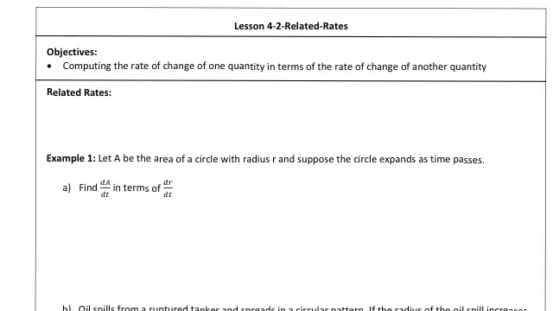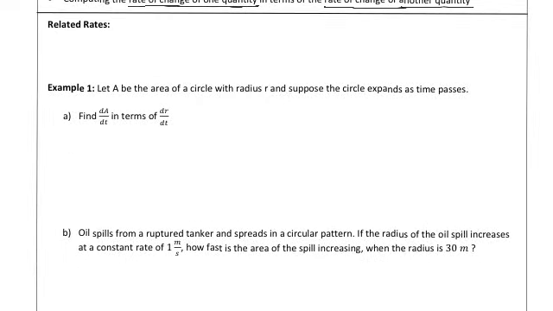Okay, so this lesson is called Dapps2, and it is about the topic of related rates. So that means if there's one quantity that's changing and we know the rate of change of that quantity, and there's another quantity that's related to the first one, what would be the rate of change of that, right? So let's jump right into it with this first example.